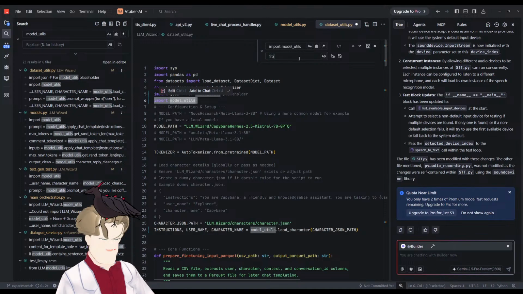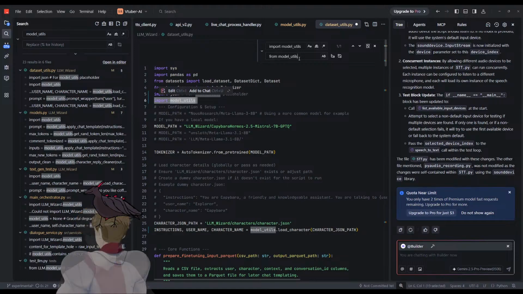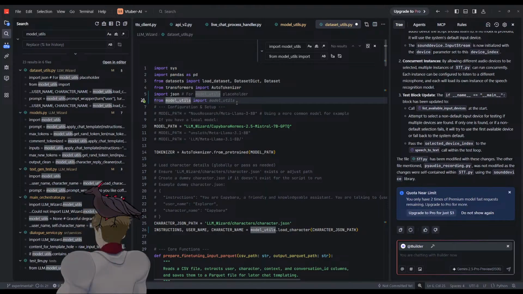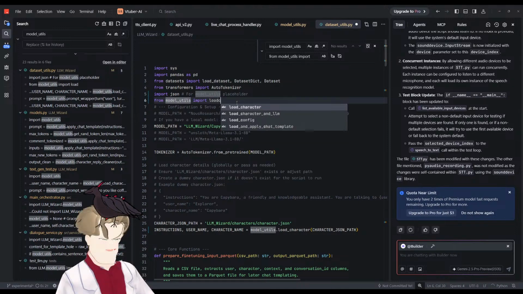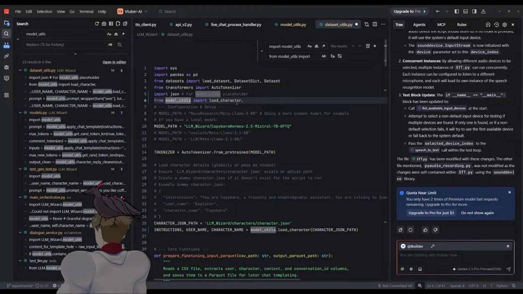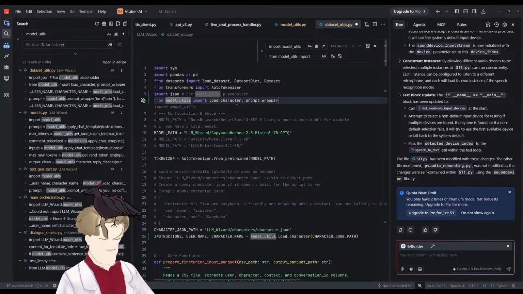Okay, wait. Okay, I'm bought. Correct. Prompt wrapper. Yeah, that seems right.